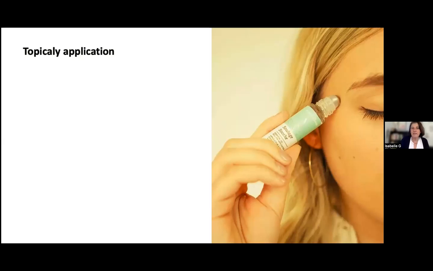So you can apply essential oils topically too, but each time you have to dilute essential oils in a carrier oil, like almond oil or jojoba or coconut oil, because it's not very good to put the essential oils neat on the skin. It can be irritating.